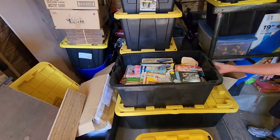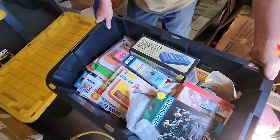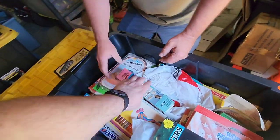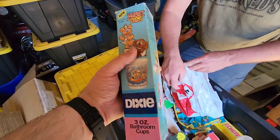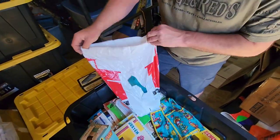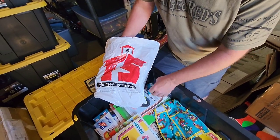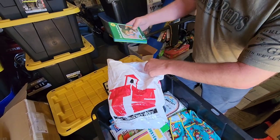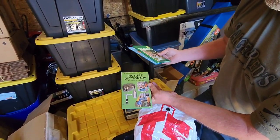All right. Ooh, Ghostbusters. Cassette storage box. Beautiful, beautiful. Oh, Muppet Babies, they'll sing a song for you. What's in there? No, it's a balloon, okay. The teacher store where you can buy a teacher. And you're a penny? Right. You could buy it for a penny?